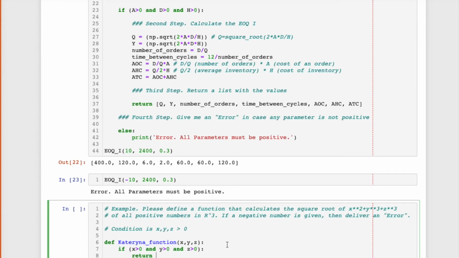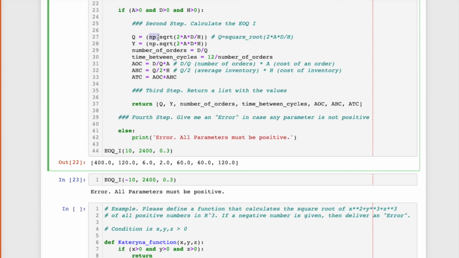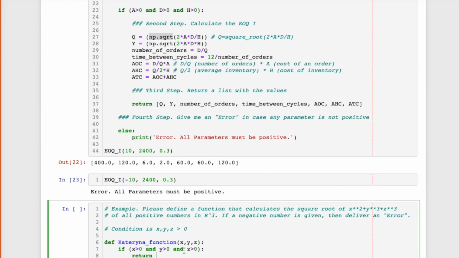So the square root is, as we did before, numpy dot square root of the function above. So x squared plus y cubed plus z cubed. Okay? Good. And then now, what do I need to write?